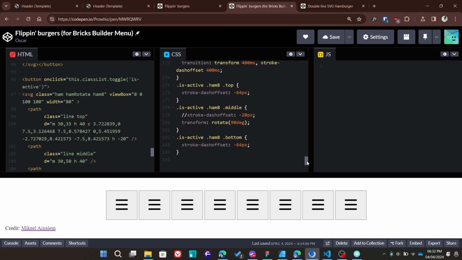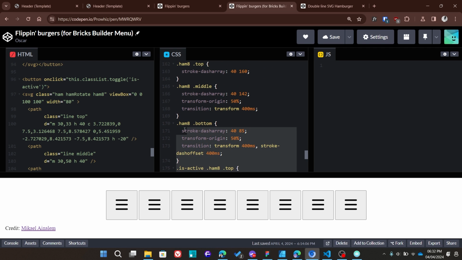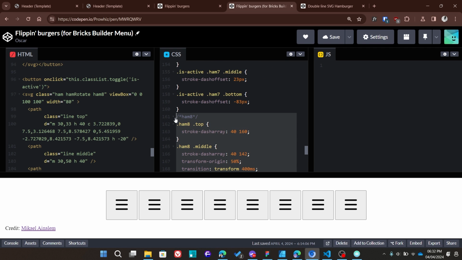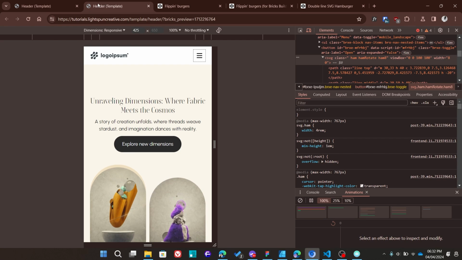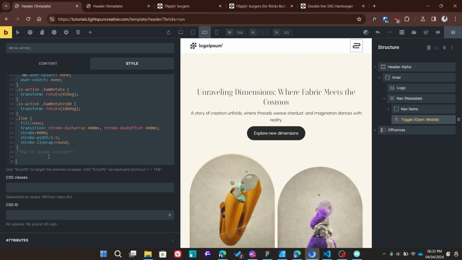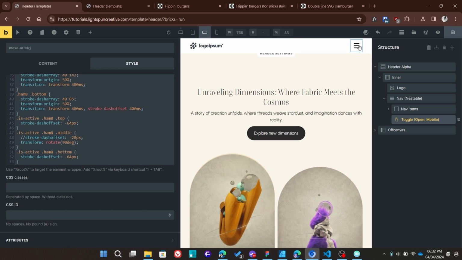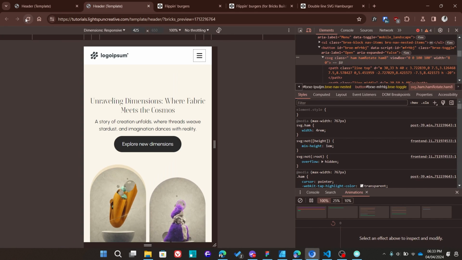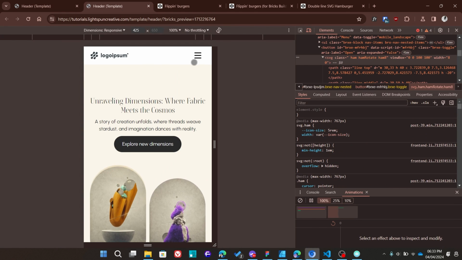So I'll scroll down here and select ham8. I've also placed a comment here for ham8, the start of ham8. I'll copy that and paste in my CSS panel. And our hamburger menu icon is ready. If I reload here, you'll notice I have the icon here and it works perfectly.